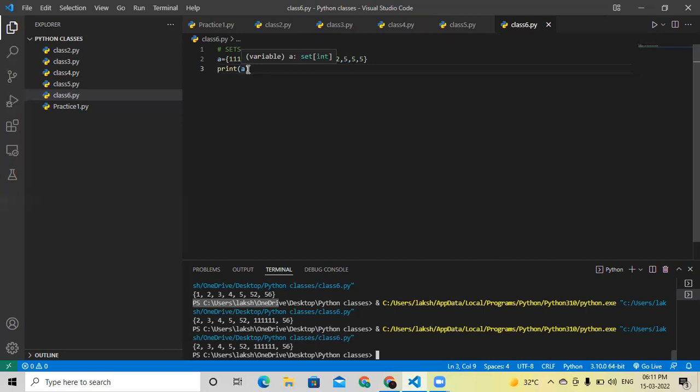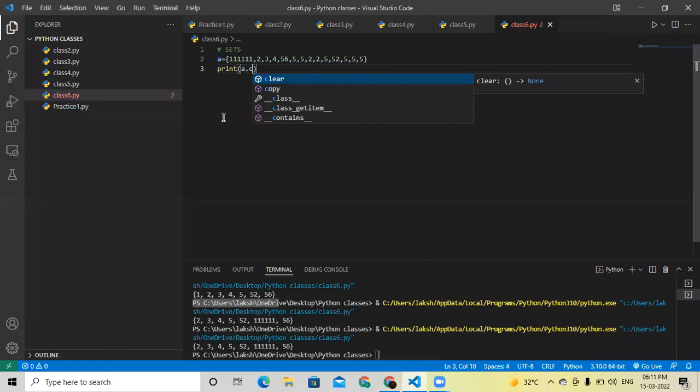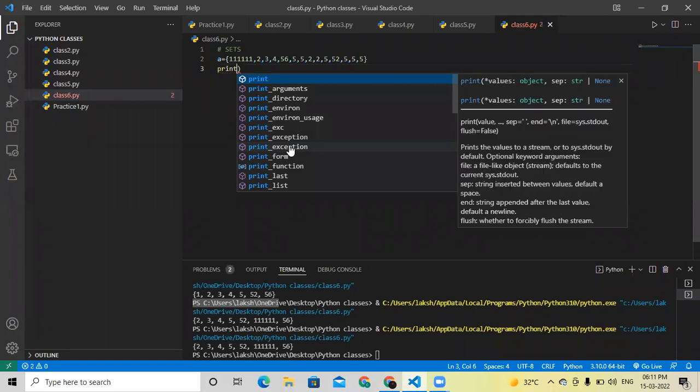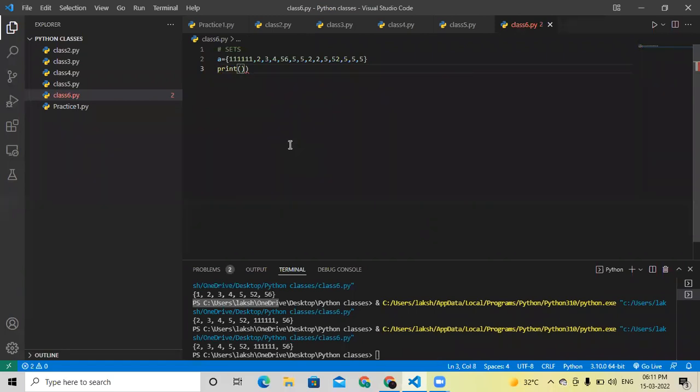Okay, I think it is similar to this. You will be having count also. Sorry, there is no need of counting in sets, right? Every element is there only once, so what is the need of using count? Let us see. There is no count function also. For sets, we won't be having a count function.